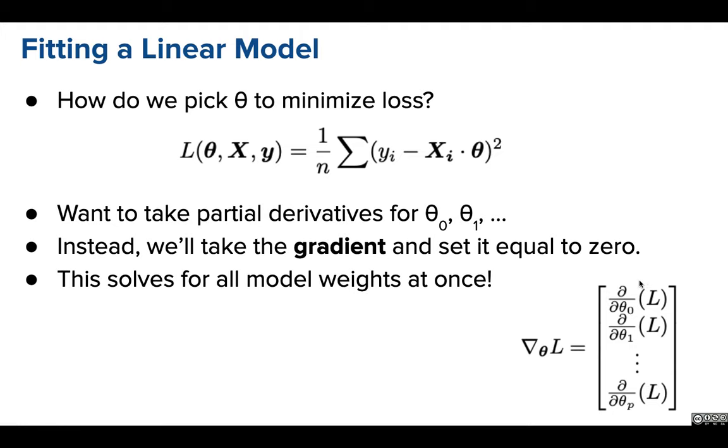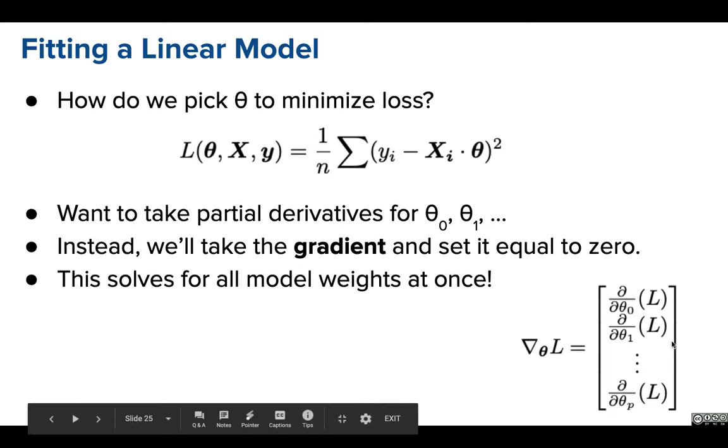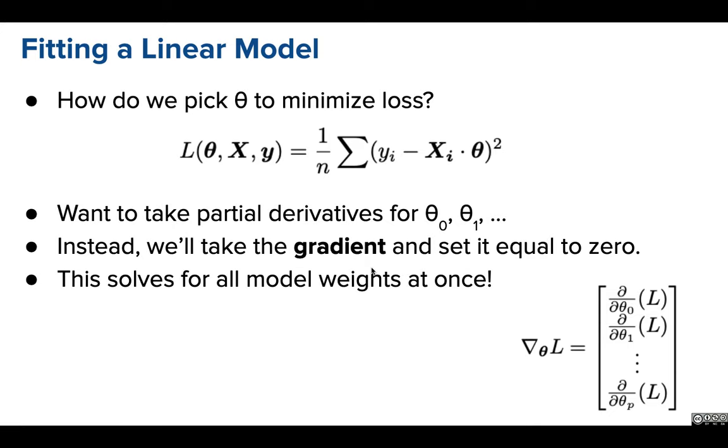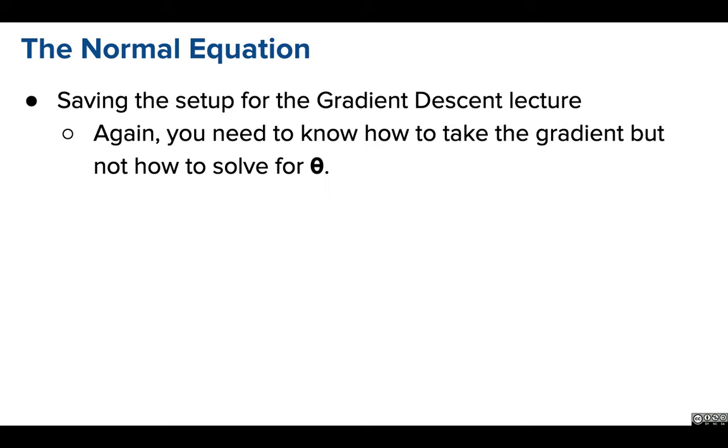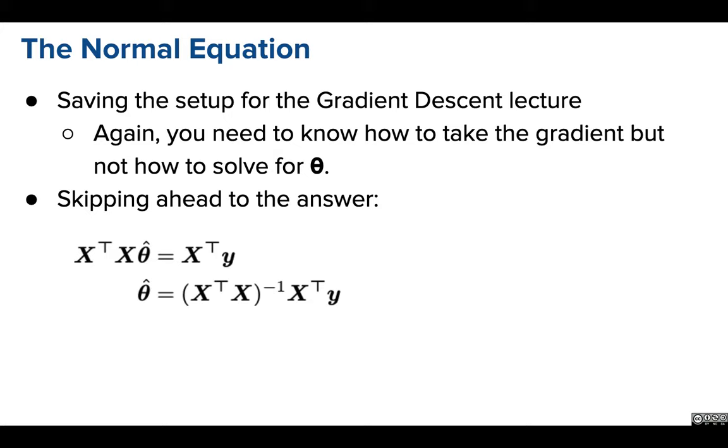Okay. I won't go through all this math today. We'll save it for the gradient descent lecture tomorrow, or perhaps the day after. But you should essentially know that the gradient is the mature, or sophisticated, or grown-up way to work with derivatives when you have a bunch of parameters. Okay. So I'm not going to go through the derivation, but I'm going to show you the result of that derivation. So if you take the gradient of the loss, set it equal to 0, and solve for theta hat, you get an expression that looks like this. It's complicated. You have a matrix transpose times a matrix, the inverse of this times a matrix transpose times a vector.